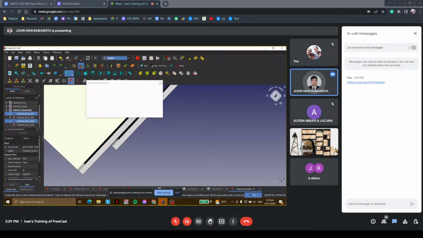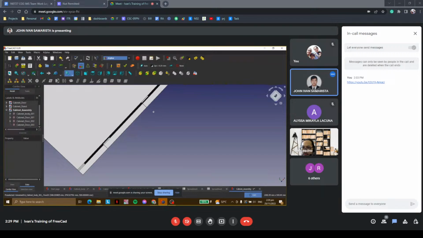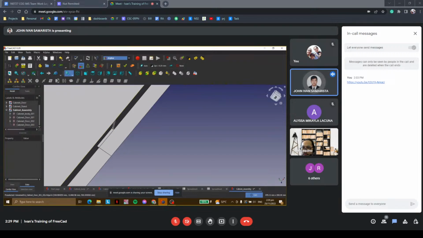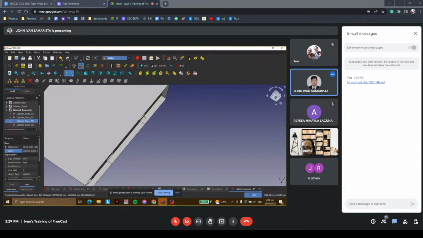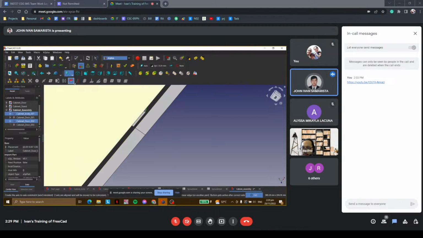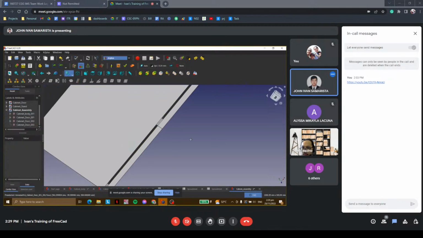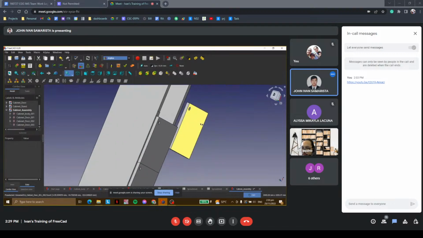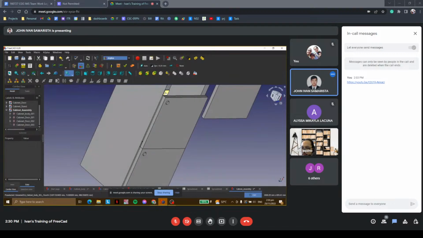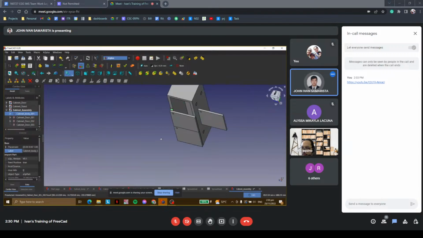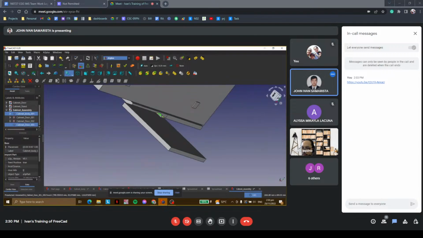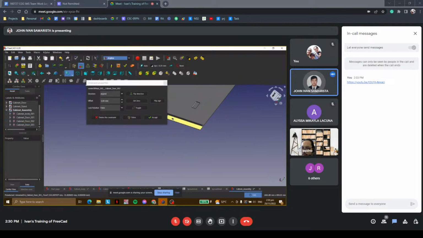I want this to be on the same axis, and then I want these two lines to be on the same axis. Nice. Then we can select these two surfaces and use center of mass again.